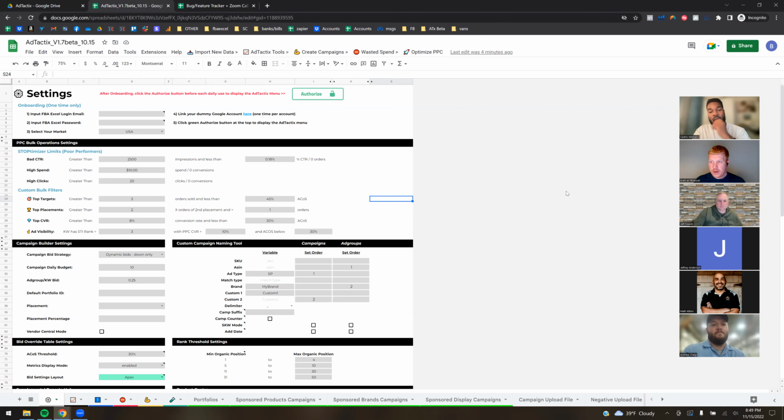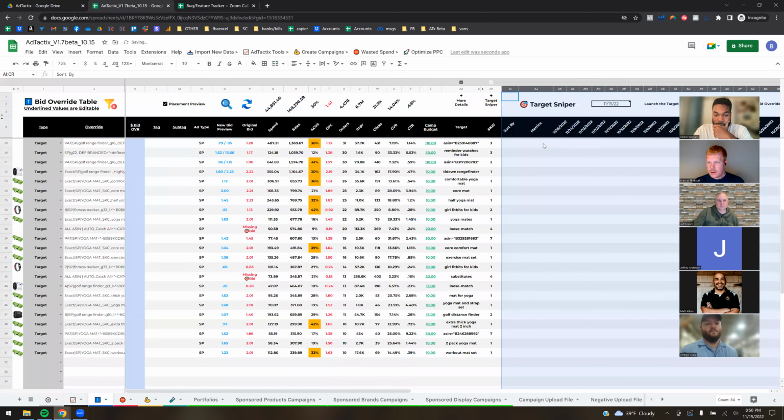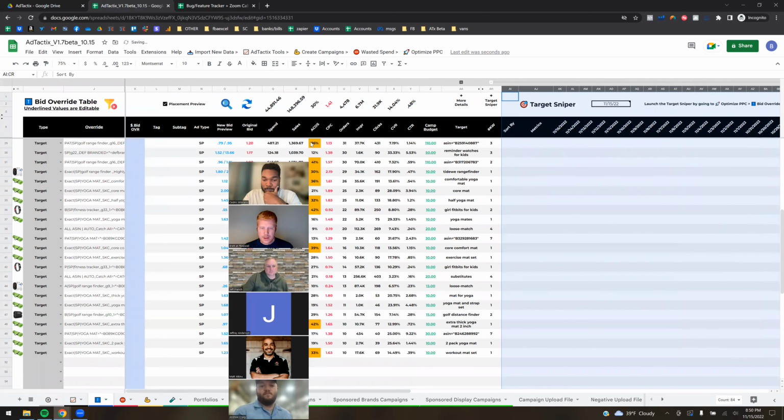Yeah. I haven't played around with the placement reports a whole lot. One thought I did have is on the Target Sniper tool. I was looking at the sponsored products placement report, and I would be interested in seeing the daily metrics at the placement level instead of the aggregated level. But for the brands, what are your thoughts with that report? How would we use it? Where would we use it? I guess just to see the sponsored brands placements as well as sponsored products on whatever keywords.